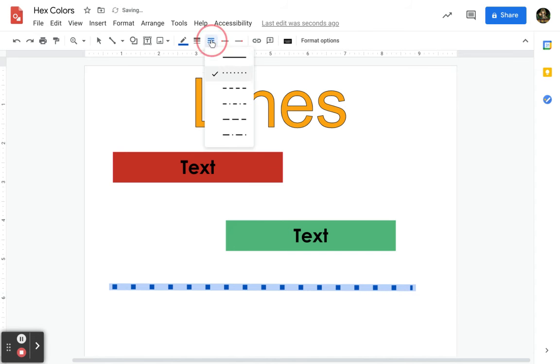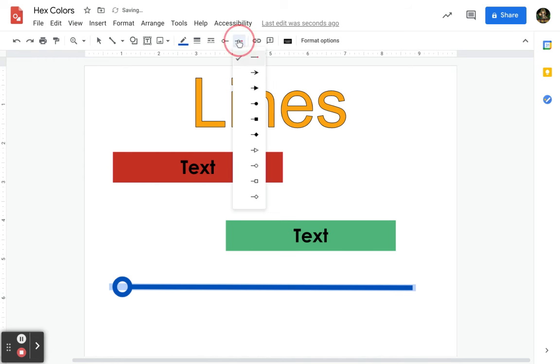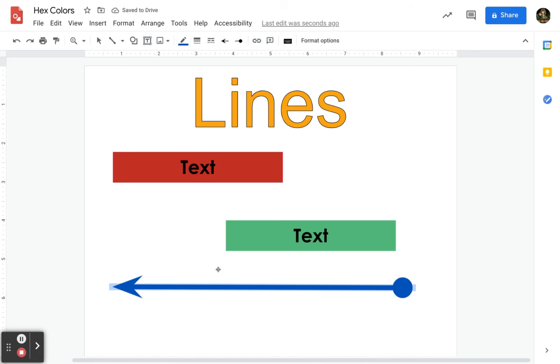So if you wanted your line to be a different texture, you could look at those as well, depending on what the line's function is. All right, but I'll just leave it standard for now. You can also add ends to your line. So if you wanted this to actually be a fun little arrow, you could add ends and you can change what is what. So if you wanted it to be pointing in a different direction, you could do that as well.